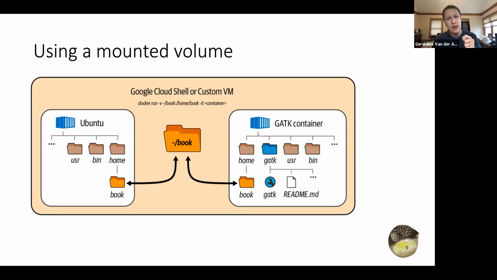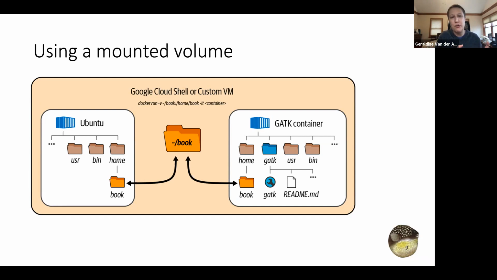By mounting the volume, you're basically making an alias or shortcut or tunnel, or find the metaphor that works for you, for conceptualizing the fact that you're going to be able to access the contents of that directory from inside the container. And the nice thing is that you'll be able to access it from other containers as well.